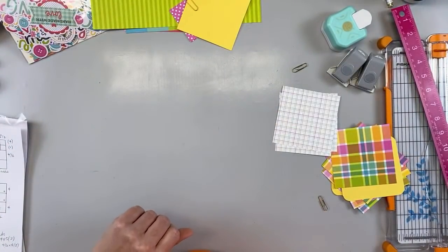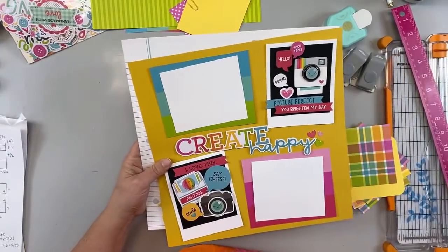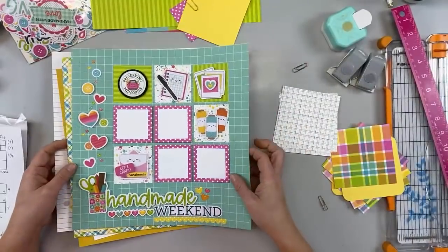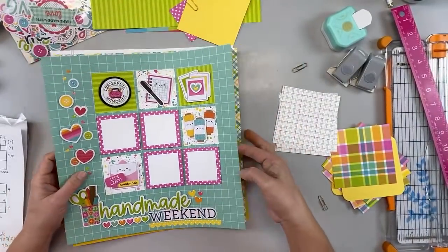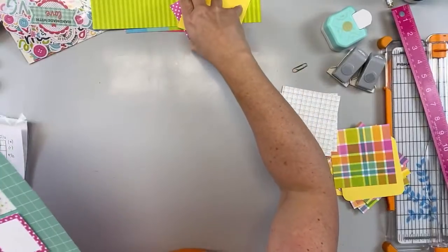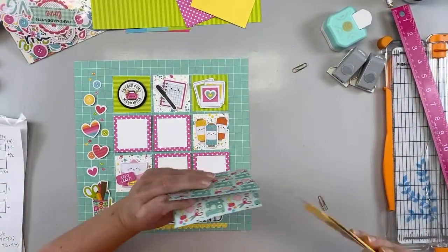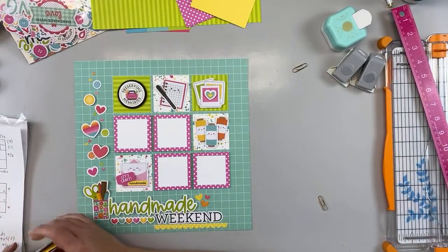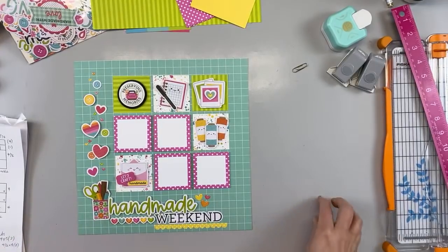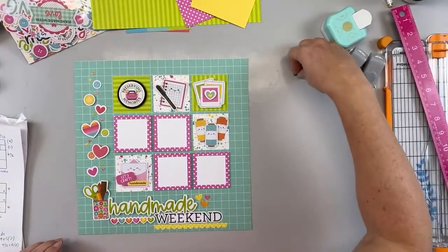Okay, which one next? These are the last ones that we have to do. Okay. Let's do this one. I didn't even give you guys a choice. Let's do this one. So you will see, oh, I should put my pieces, what I just used, aside. Because whoever bought this kit, I will package it all up nice and put all the pieces in there.